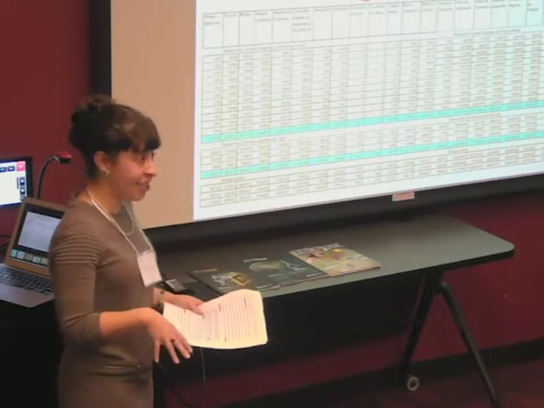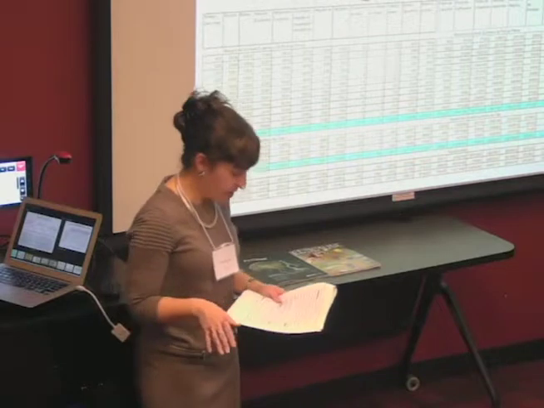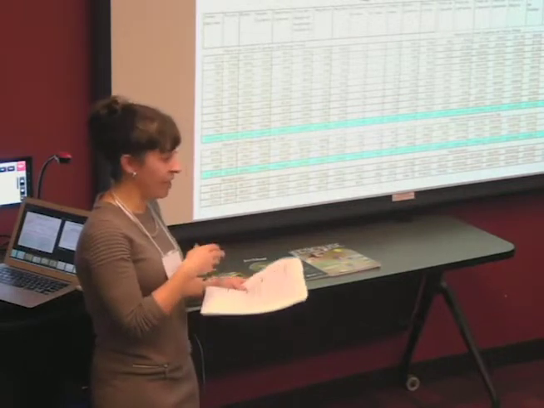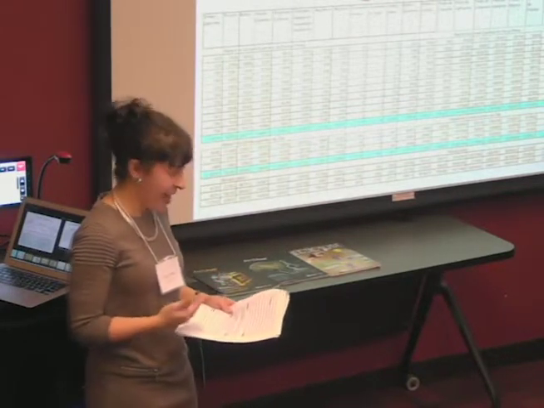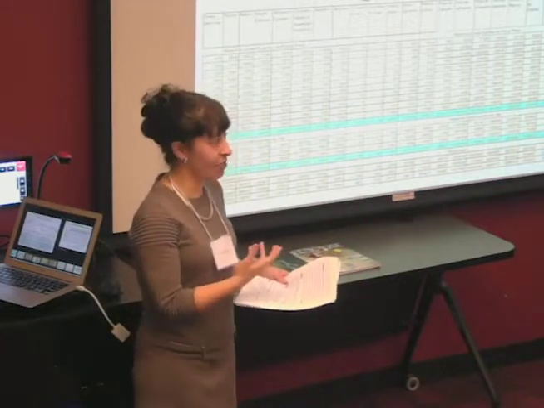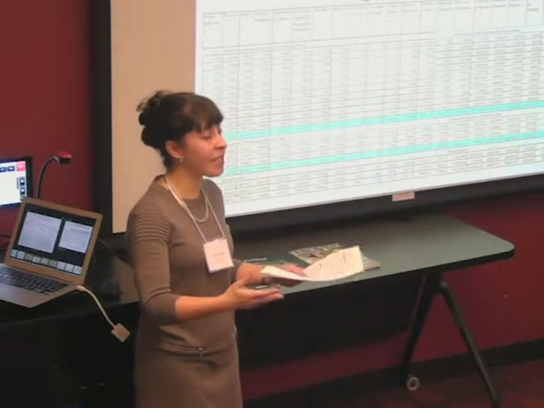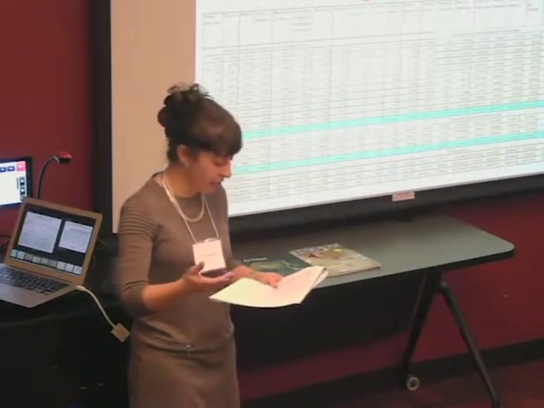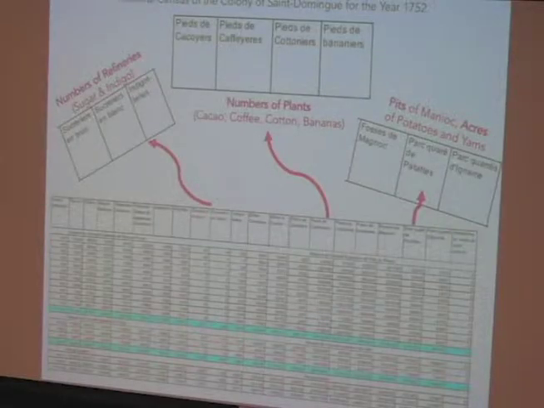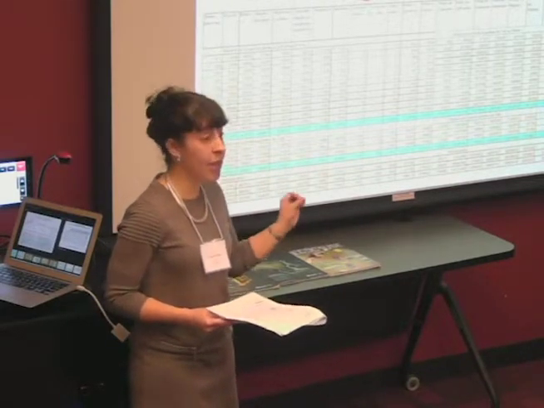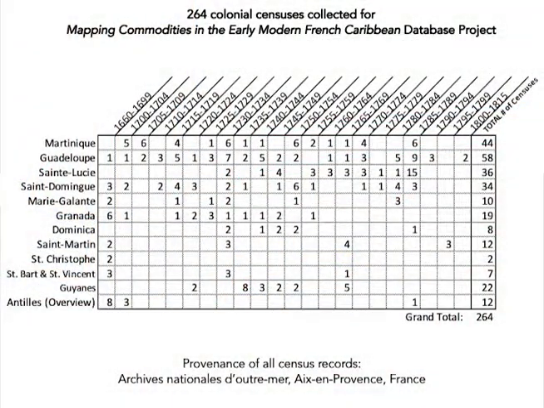Okay, that's one issue. The second issue, which I'm not going to illustrate, I'll just talk about, is locations. The census takers recorded their intake by principal town, but most of these named locations included multiple villages or communities. And then on top of that, the actual location of the agricultural estates was always outside the towns. And if it was sugar, it might be not that far from the towns. But if it was coffee or indigo, those plantations might be located several days' walk away from the nearest community. So we're going to have to make allowances when we represent the location of data on maps.